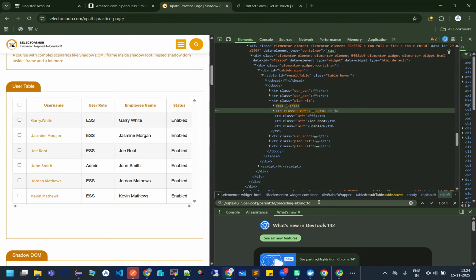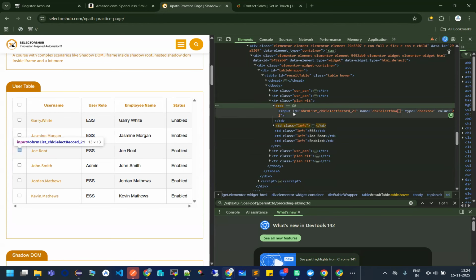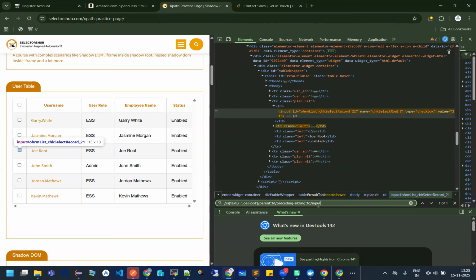See, can you see, guys? The concept of parent, a child will come into the picture, and preceding sibling comes into the picture. But now, inside this TD, you have this input tag. Then only you will be able to check the field. What do you need to do now? Now you have to go to the immediate child, which is the input tag. And can I make it more unique?